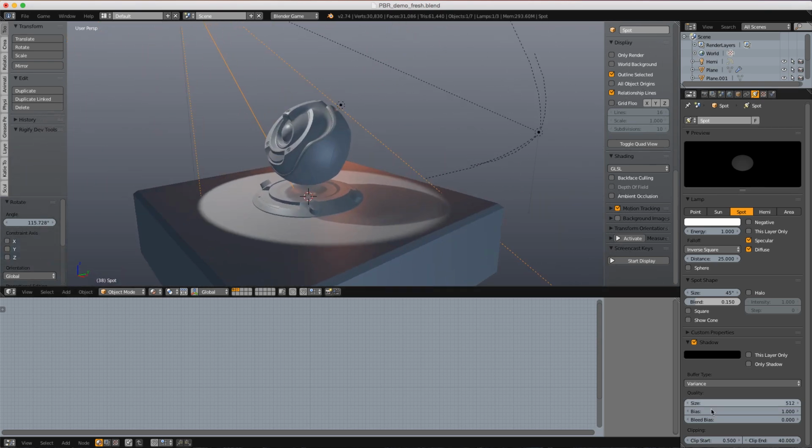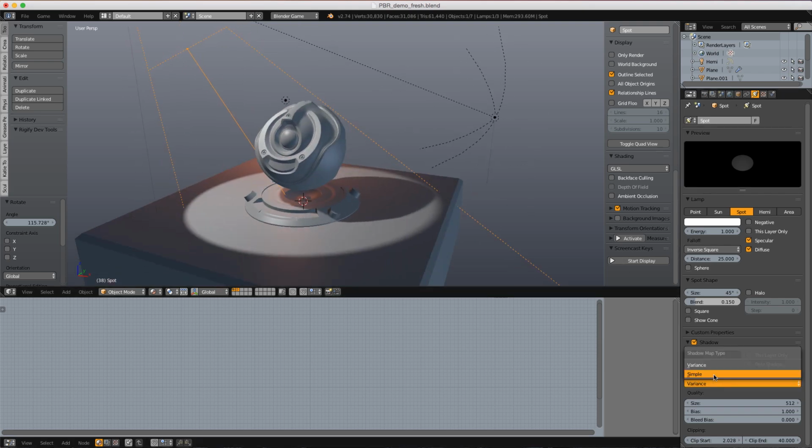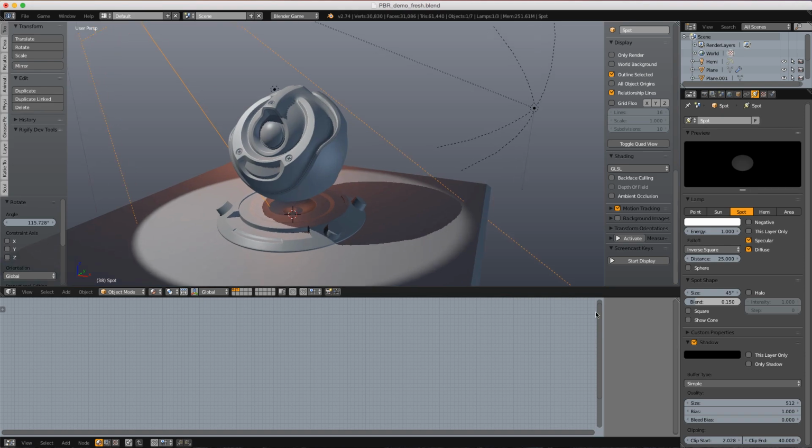We can fix this if we come over to the clipping start value. As I drag that value up, you'll see inside the cone of our lamp, the clipping plane begins to approach our object. I basically want to stop that when the shadow stops darkening. So here it's light. As I hold shift, it eventually goes dark to a certain point and then stops. So I'm just going to leave it right there. Now if I switch back and forth to simple, the shadow stays the same color. It just softens the shadow. So that's what I want.